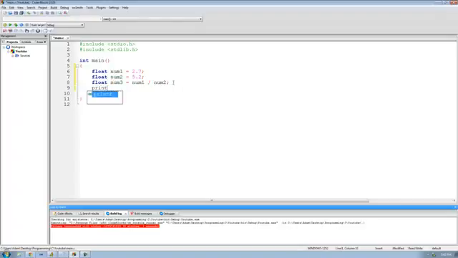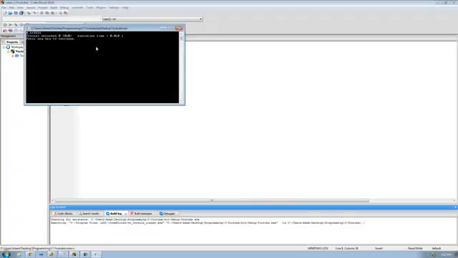So I'm going to say printf, and then inside of quotes right here I need to do %f because we're printing out floats onto the screen, not integers. And then I just need to do a comma and then the name of the variable that I want to print out onto the screen. And I want to print out num3, so I'm just going to type out num3 right there, and of course I just need to end the line. So let's just go ahead and run this program and make sure that it works.